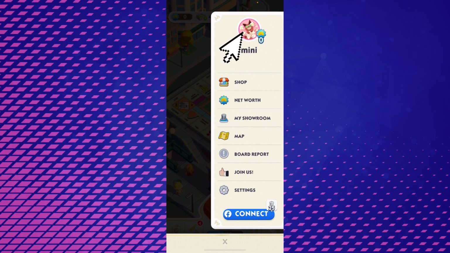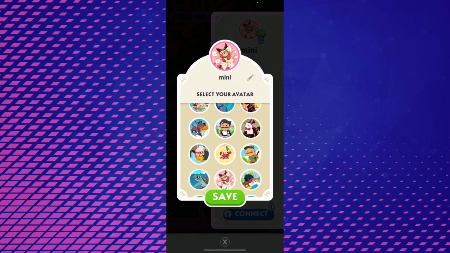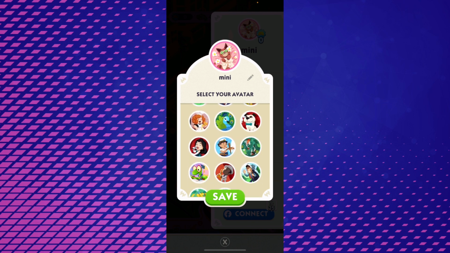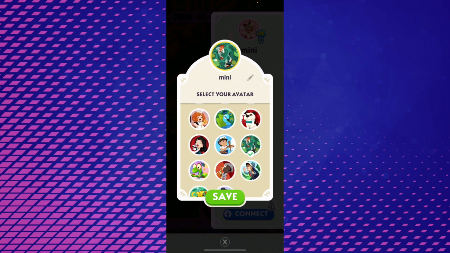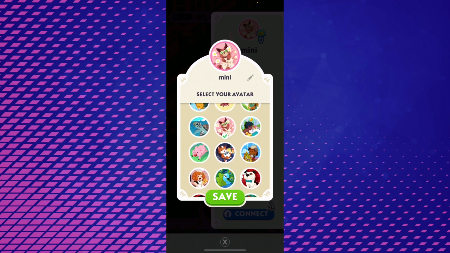Here, if I click my profile picture that is on the top of my screen, you can see this interface appears. Now, if I keep clicking my profile picture, you can see nothing is happening, but I can select any avatar from here and it will help me change my profile picture. That was something different recently. It was this recently and now I can change it to any of these.